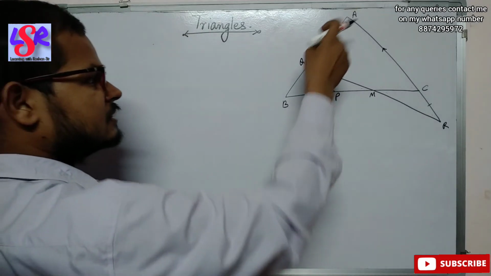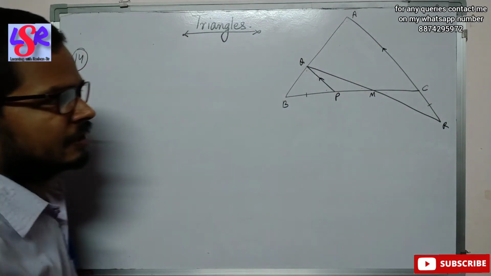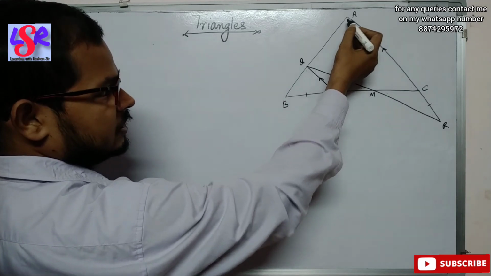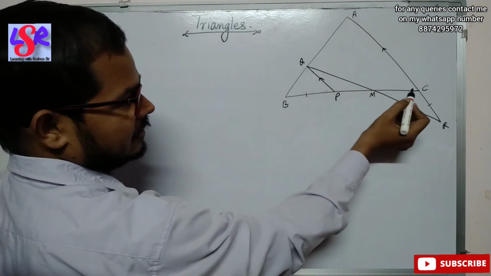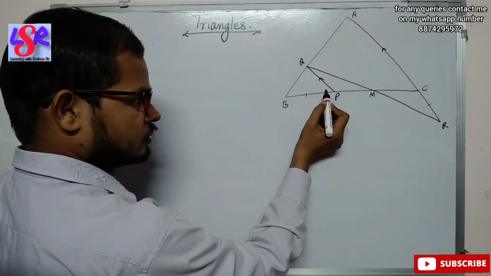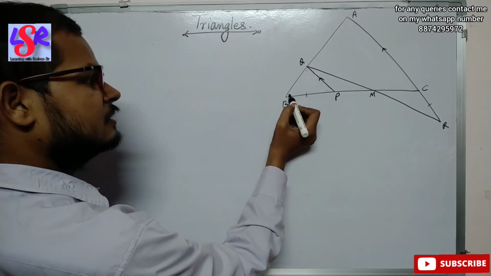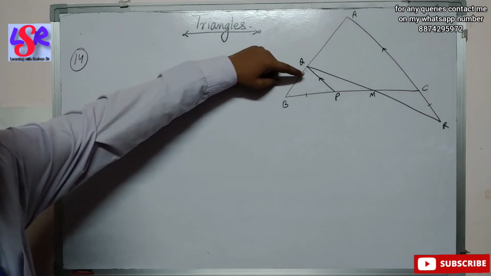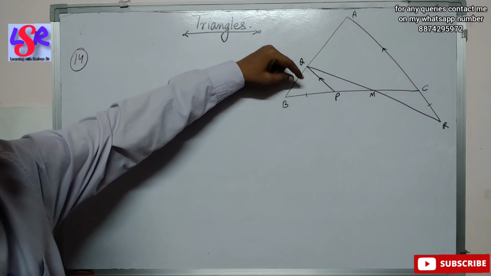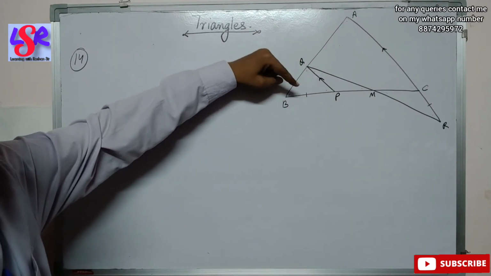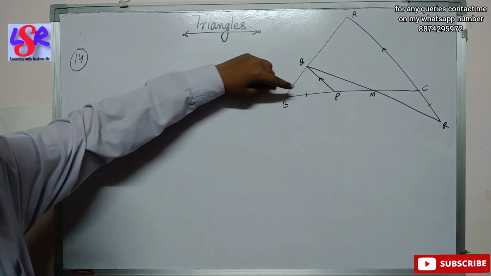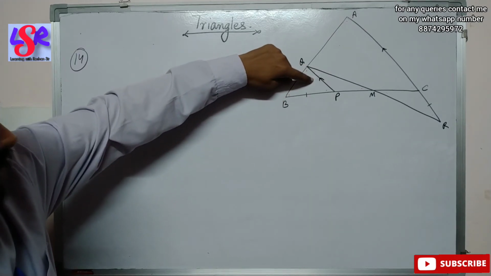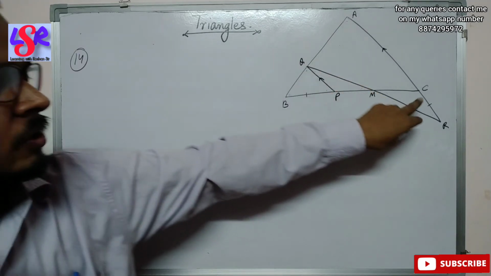And as this ABC is an equilateral triangle and this angle equals to 60 degrees, so this will also be 60 degrees. Similarly, this is 60 degree, so this will also be 60 degree, and hence this is also 60 degree of the triangle ABC. Now we are having all the angles 60 degree, therefore this is also an equilateral triangle and hence all of the sides will be equal. So this will be equals to this one and then this will be equals to this one.